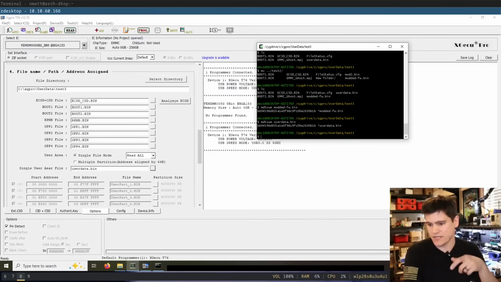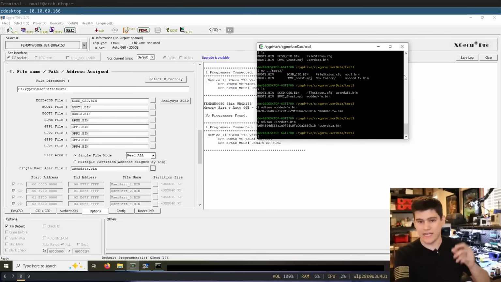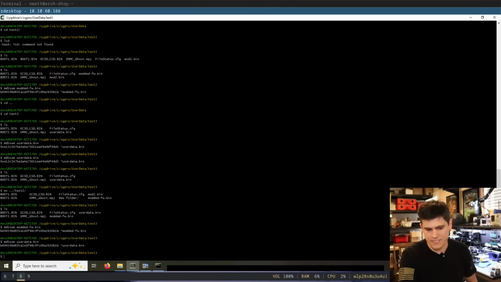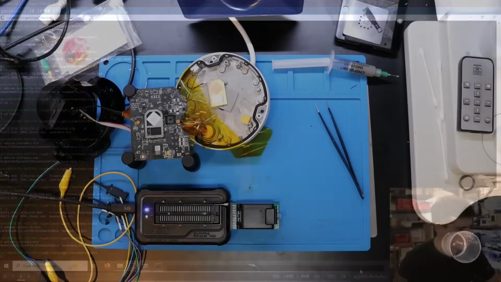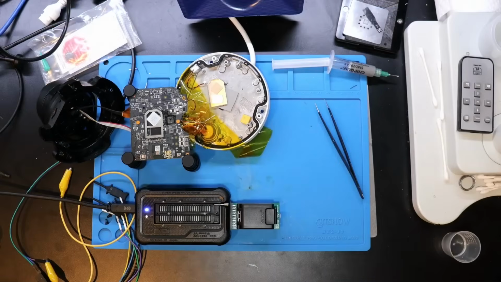And so you can see here, that's what I've been doing all the time, is just running MD5 sum on these firmware files to ensure that, here you can see in this terminal, it's really small text, but you can see that the checksums match for the modified firmware and the user data, which is when I did my read back. All that to say is we now have our modified firmware with just those few little modifications back onto our flash chip. Let's go over to the bench. That's a lot of explanation.